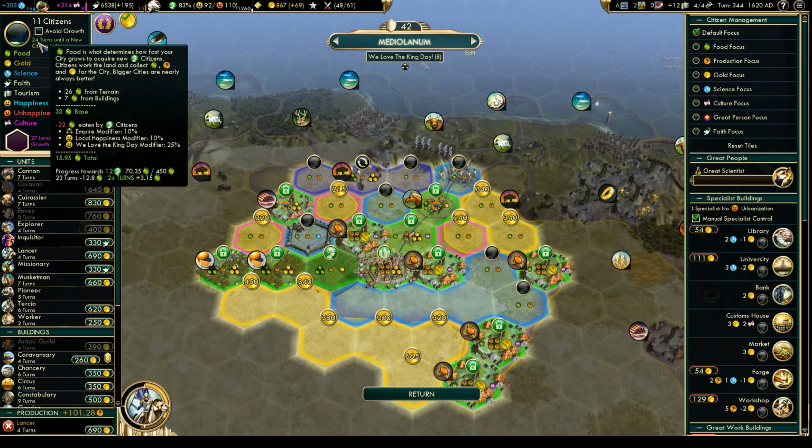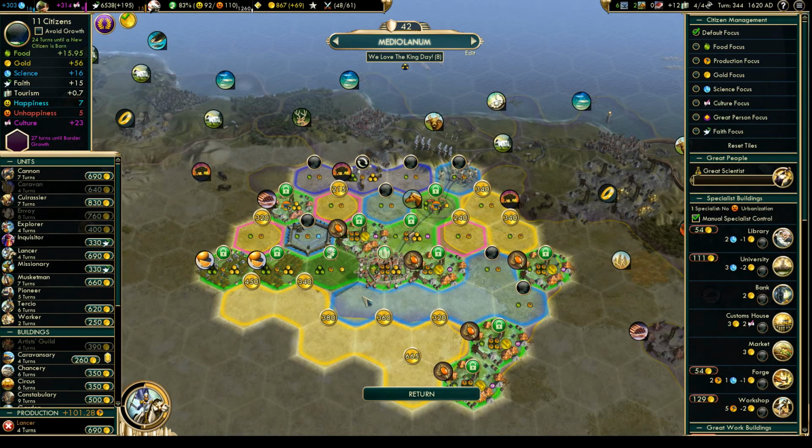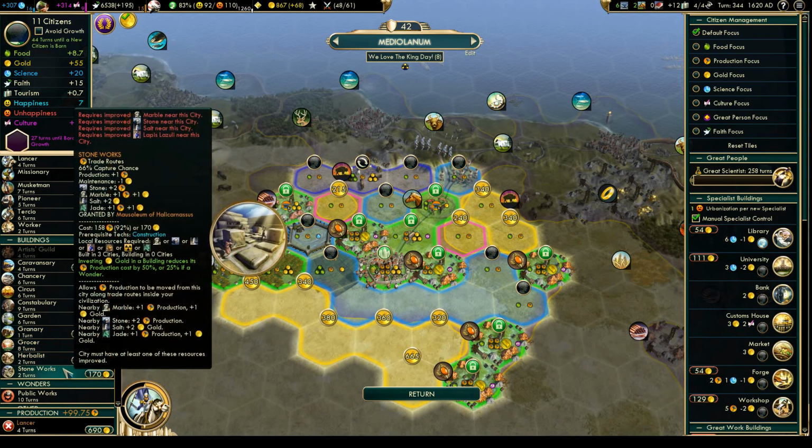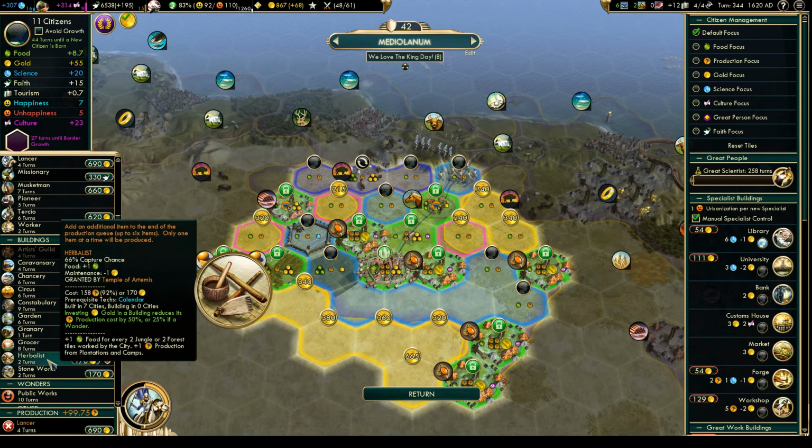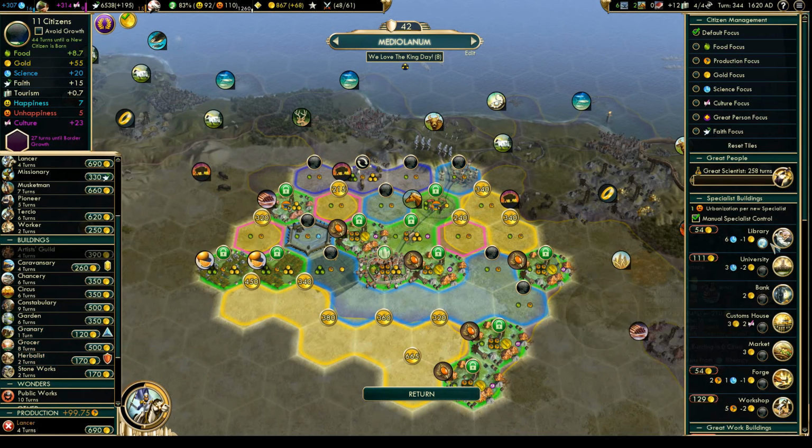How quickly are we growing? 24 turns. This will be 44. Are we missing any buildings that give food? Basically all of them. I think I want more science. I want as much science as possible.